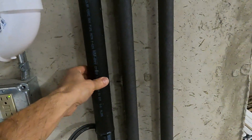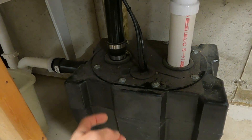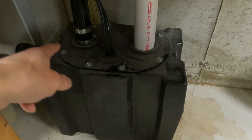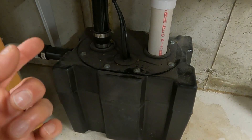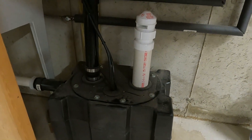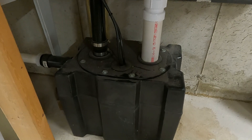One of the reasons for the service valve is we assume this drain line is full of water, because down inside on top of the pump is a check valve so the line doesn't drain back into the container every time the pump shuts off. So in order to not get water all over the place, we're going to get into this box first, loosen up the fitting on that check valve, get the water flowing down into the box to empty out that pipe, then put in the service valve without worrying about water getting everywhere.